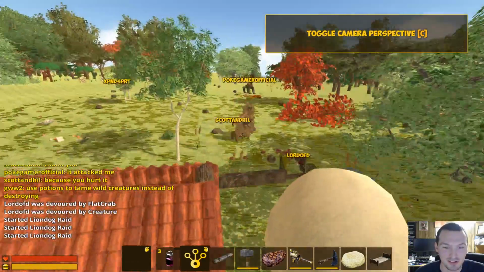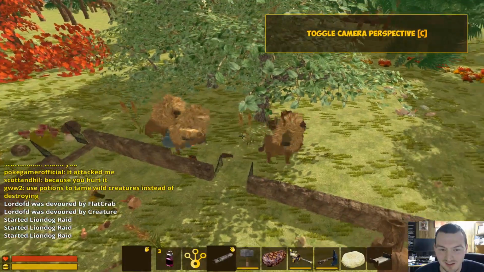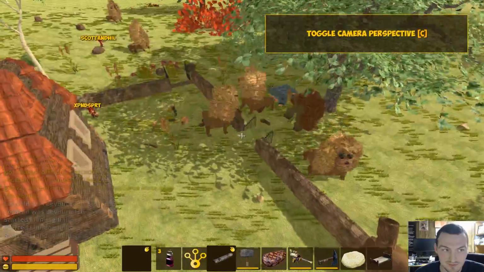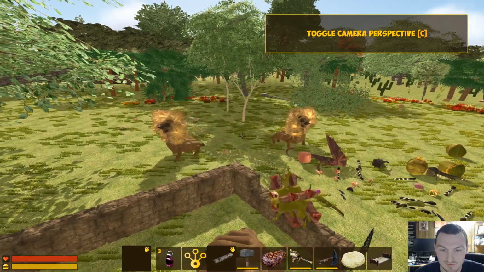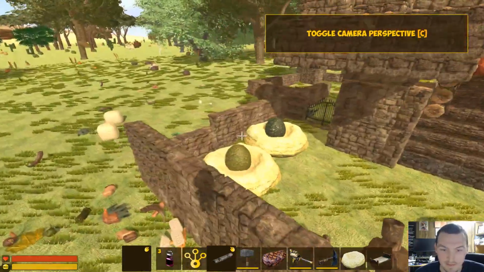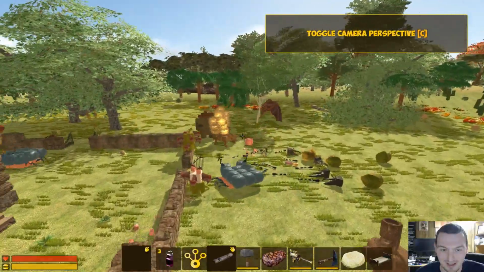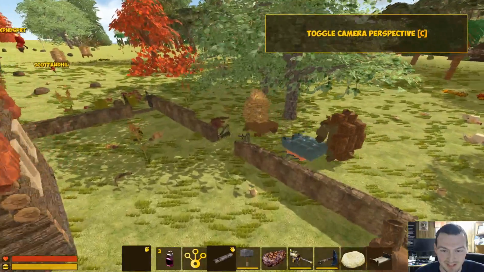Those are the Lion Dogs. Key thing is that our eggs are protected. Make sure they deal well with that. That's it.